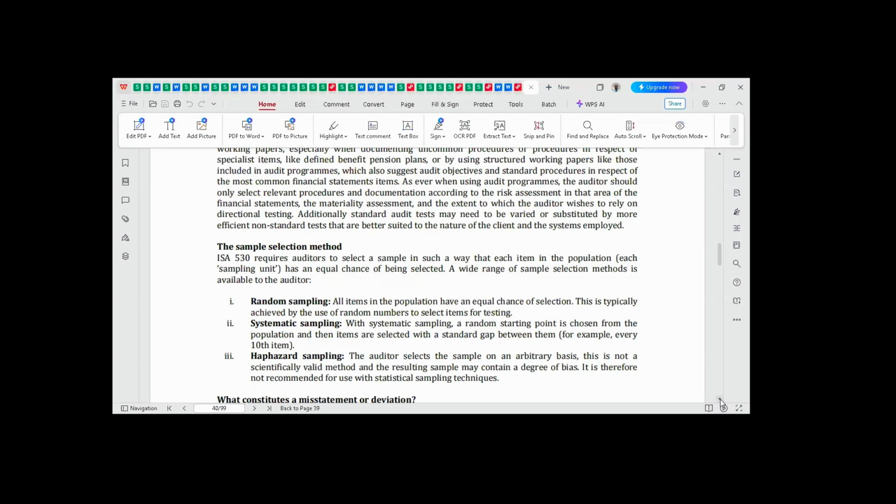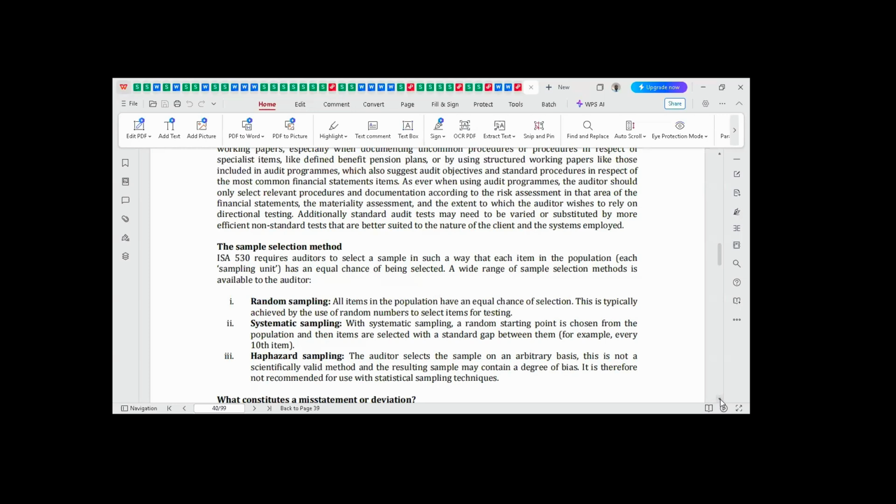Every item in that raffle draw has an equal chance of being selected. It's not that you are lucky. Everybody that has filled the form and submitted it, and is contained in the raffle draw, has an equal chance of being selected. So that's an example of random sampling. Okay? We have systematic sampling.